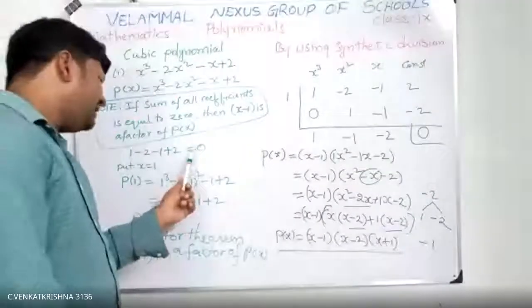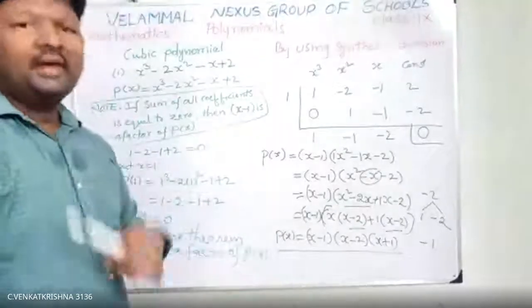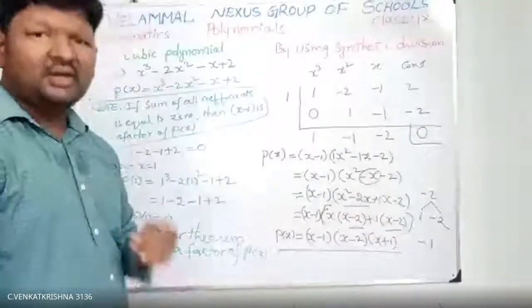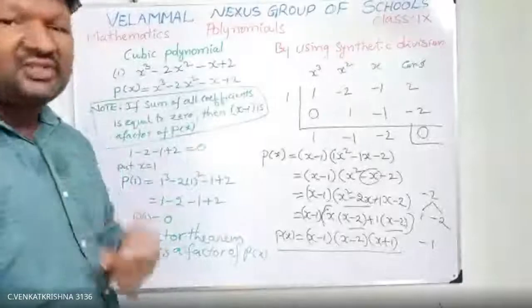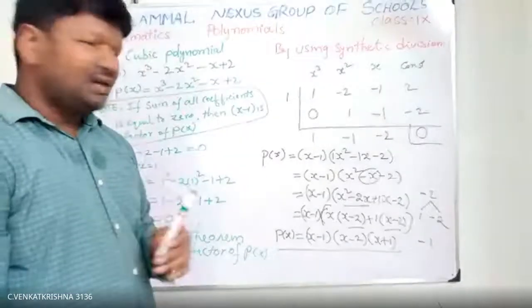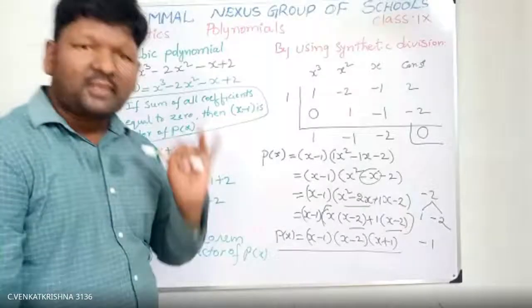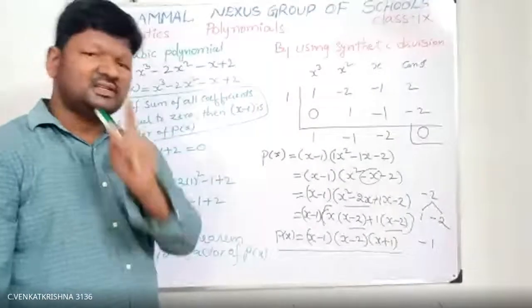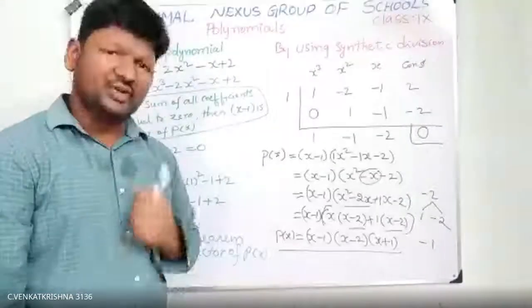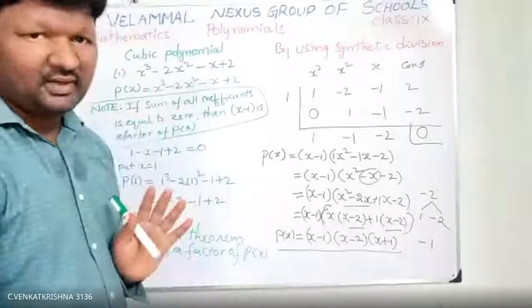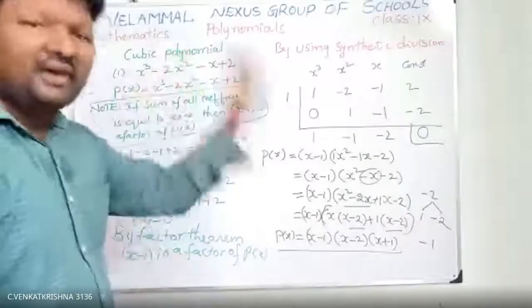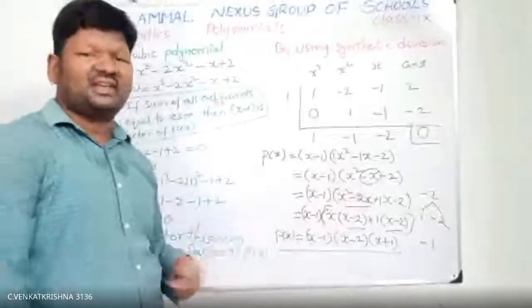If we do not get 0, then we need to go for minus 1, minus 2, plus 2. Like that we need to check. But in most of the cases, with either plus 1, minus 1, plus 2 or minus 2, we get a 0 value. Definitely we get a 0 value. In rare cases, we go for the remaining values also, plus 3, minus 3, and so on.